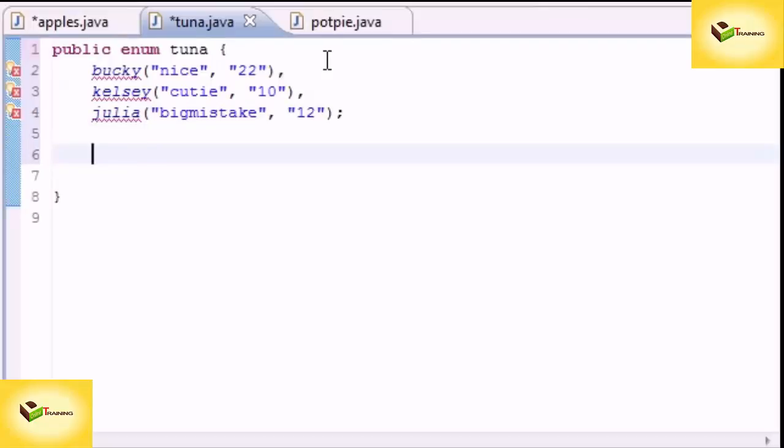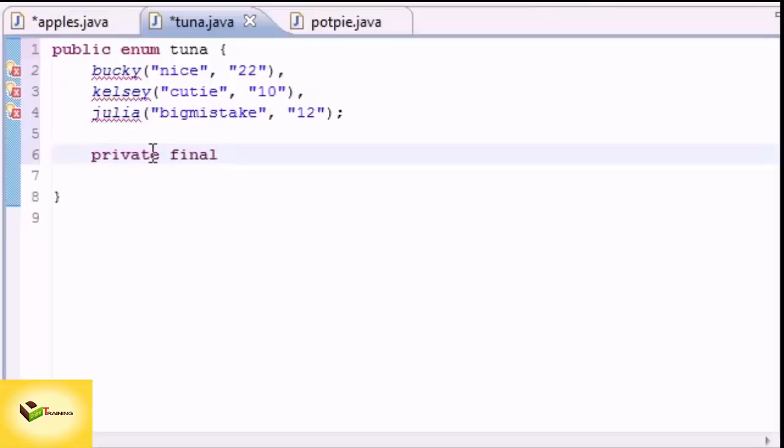Now since we just made objects, and again each constant is an object, it's going to have its own set of variables in this entire enumeration. So let's give it 2 variables that we're going to use later.